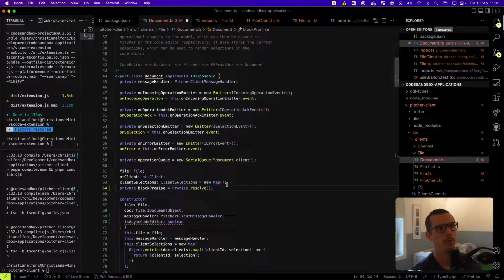We could have a block incoming operations promise, and then we'll just resolve that before blocking the outgoing.